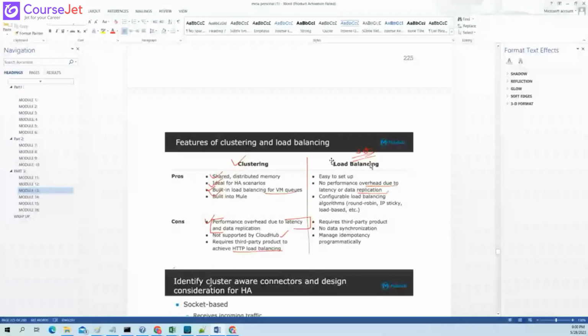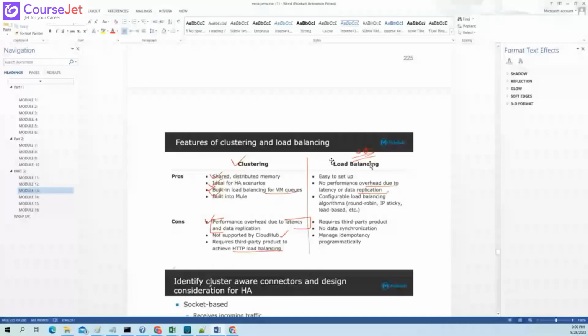The third one is built-in load balancing for VM queues. Behind the scenes it uses load balancing, and you don't need to explicitly set any load balancing. It is built into the Mule. These are the pros of clustering.